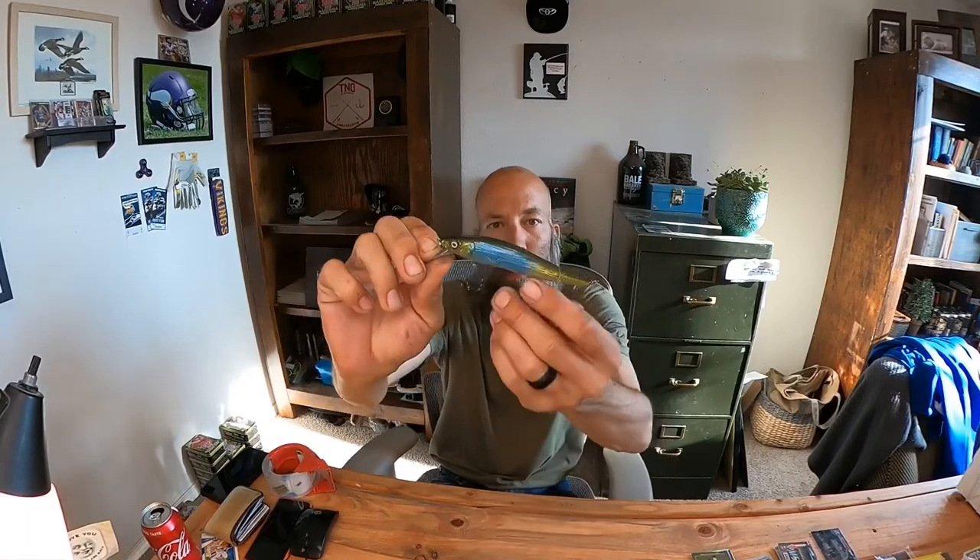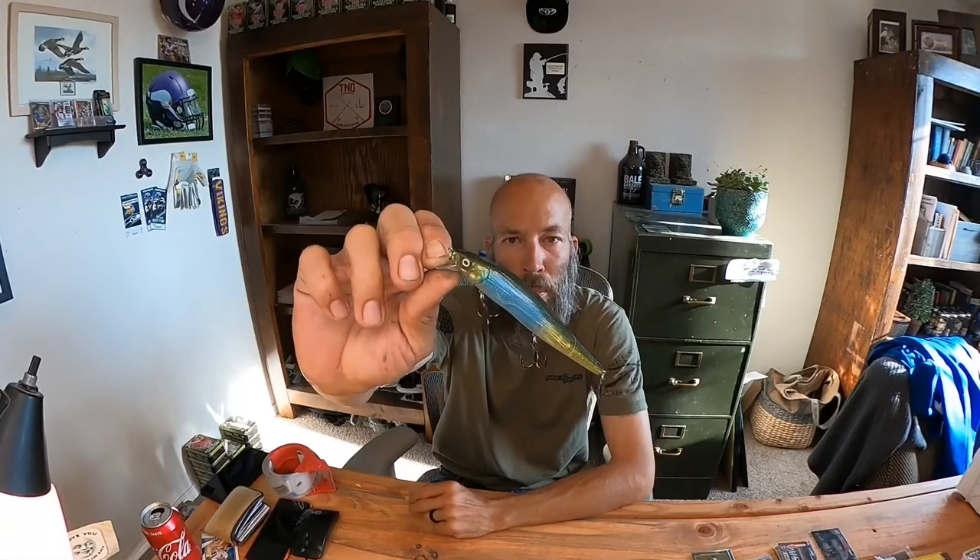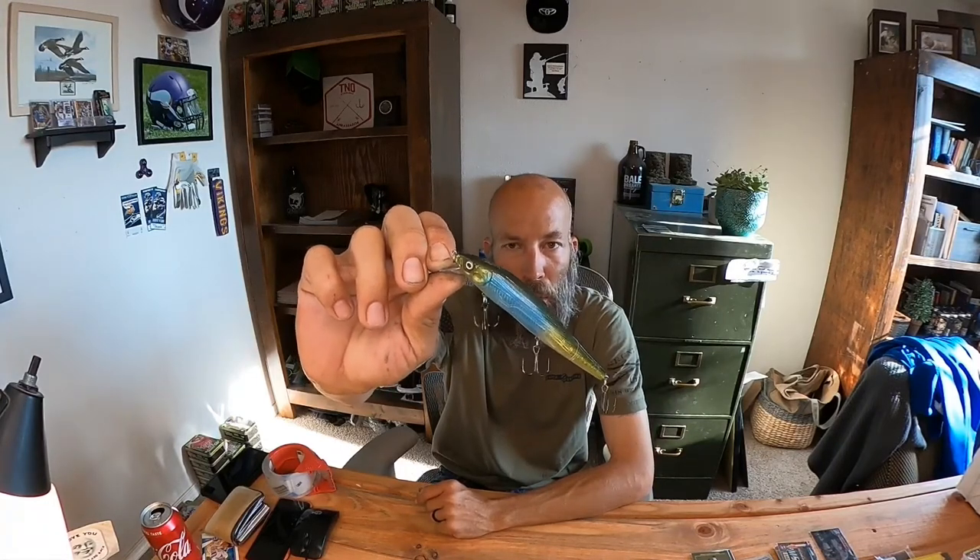The first one is the Ricky Klun RCSTX. Some people call it the Monster Bass Knockoff. I call it a Freshwater Bass Killer. This thing is an amazing piece of equipment. I fish two different versions of this: the Suspending, which actually isn't technically a suspending — it's kind of a slow sinking — and then the floating version. This one gets down to about six feet, which for a lot of the areas that I fish is the perfect depth.